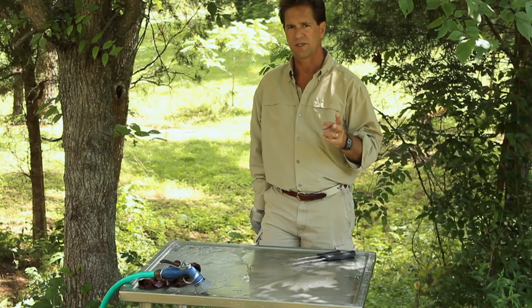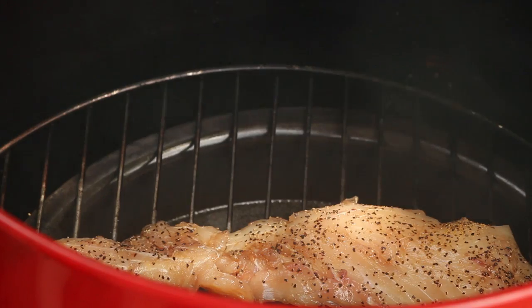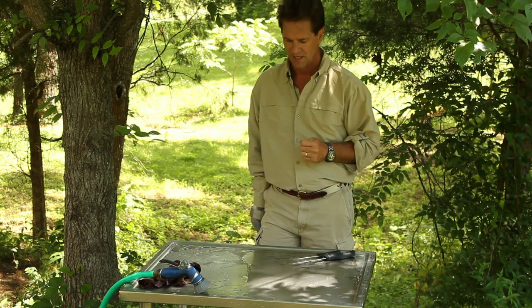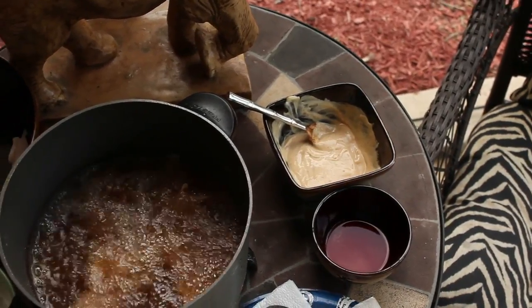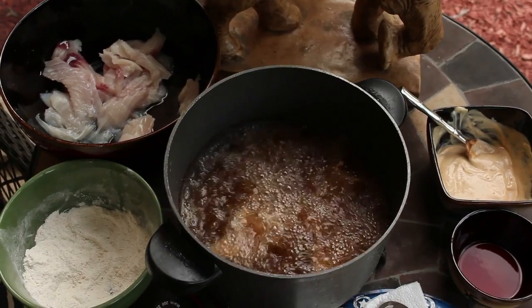Today we're going to try two different recipes. I love to smoke fish — we're going to try this fish smoked. When you smoke fish it tenders the fish up and you can just pick it off the bone. The other part we'll get just enough fish out to fry it, and surely out of this monstrosity of fish we can get some boneless portions to throw in a frying pan.